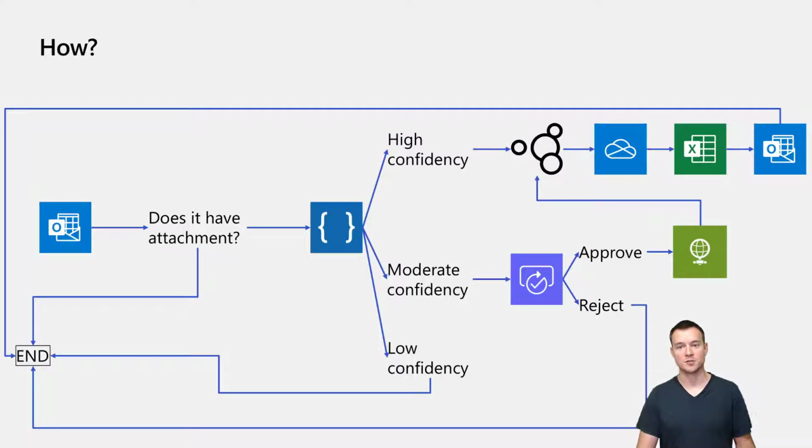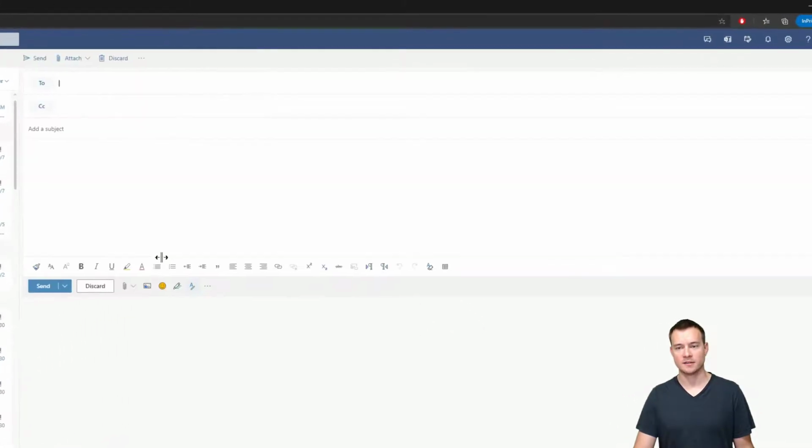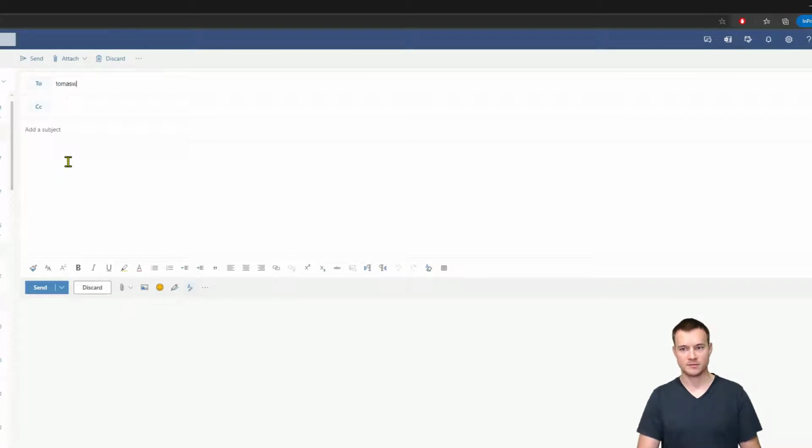All right, so let me show you how this actually works. So this is the John Researchers, my employee inbox. And now John is going to write me an email. Sorry, there are just some small mistakes.